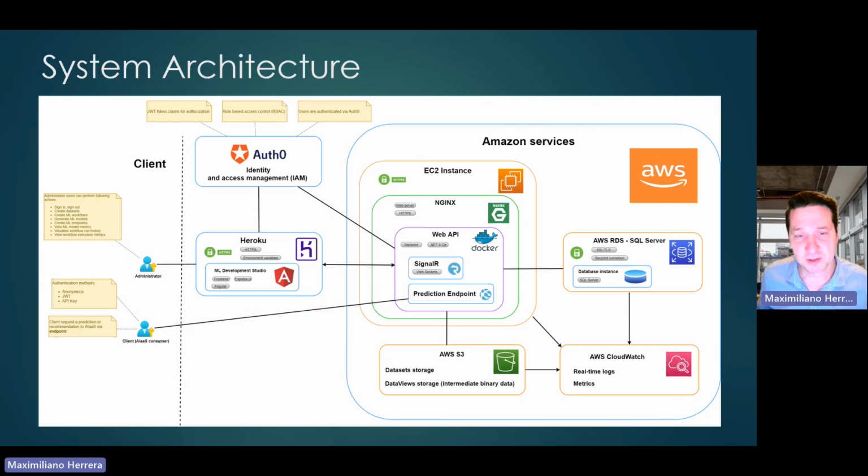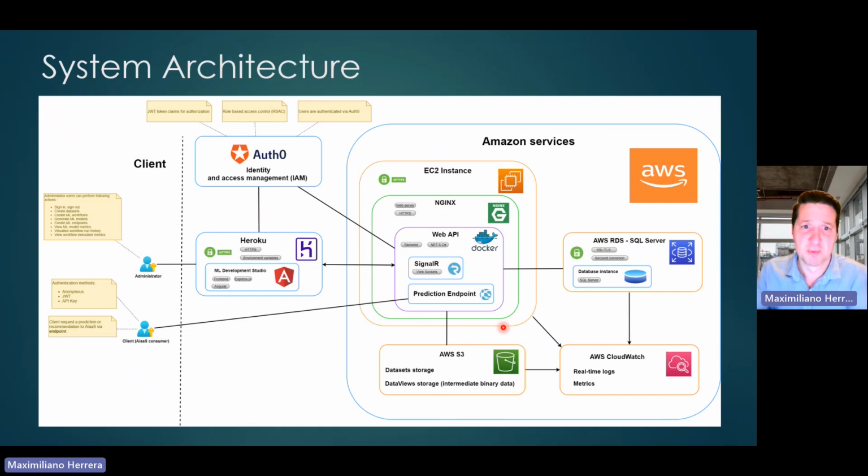On Amazon Web Services, we have a complex architecture, I would say. Basically, we have an EC2 where there is running a web server, NGINX. Behind NGINX, there is a web API that is running on a Docker container.